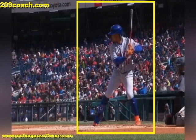So the first thing I want you to do is, if you don't have a large mirror, use a sliding glass door, a large window, somewhere where you can see your reflection. This is going to be crucial for your development, to expedite the process of you becoming a better hitter.